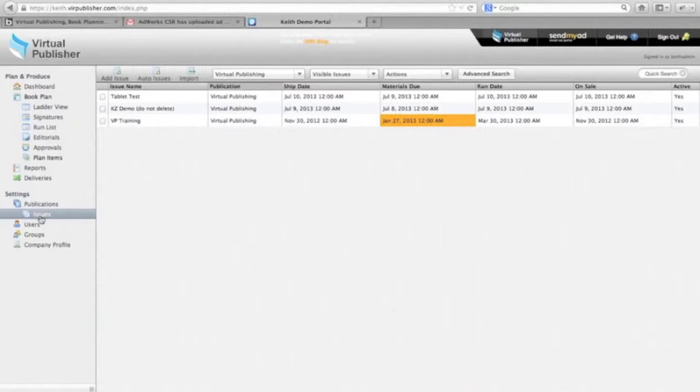Now, the system is a single system, so with your current SemiAd account that you have right now, all I would need to do is go into your account and click on the ability to use Virtual Publisher Planning or Virtual Publisher Production, and you're up and running. There's nothing else that you need to do with your account other than set up a pre-flight workflow for your pages, because you have a separate pre-flight workflow for your ads.